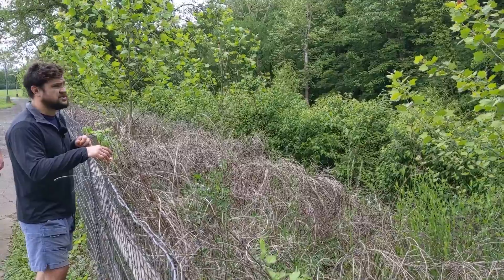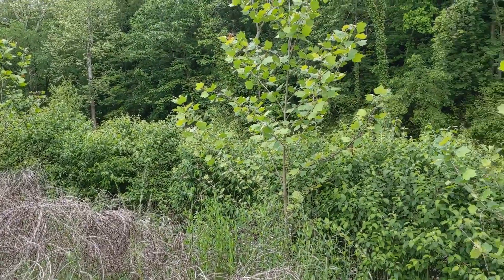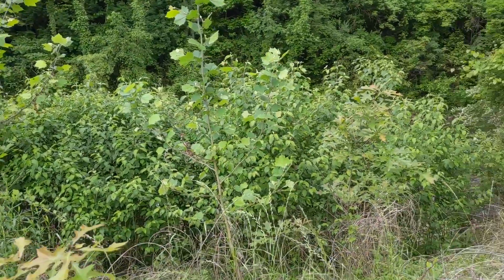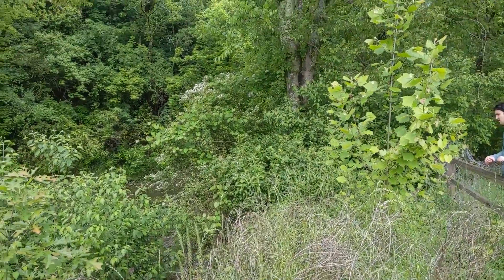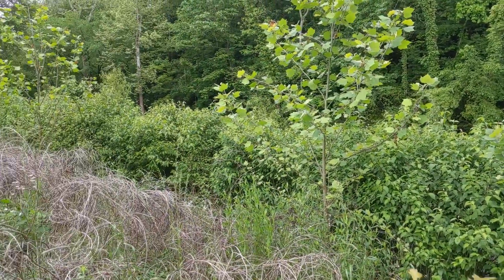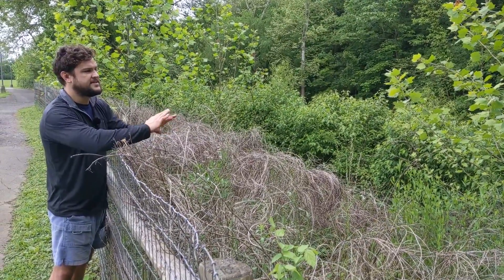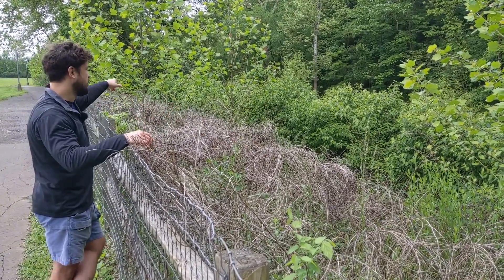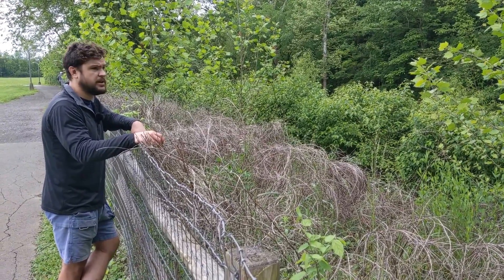This is another restoration site we completed. You can tell what the vegetation is doing — we planted some sycamores and some oaks, and the sycamores are doing really well. We planted them as small, immature trees. Right behind the sycamore there are a ton of dogwood and willow. What we did there is called live staking — we took cuttings of the plants, laid them flat, and worked that into the design. Those have done really well, adding roots and anchors. This site looks extremely different than it did before.